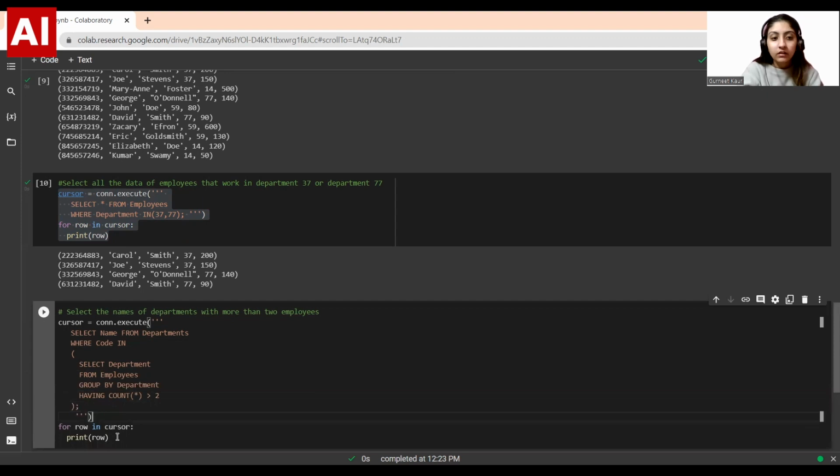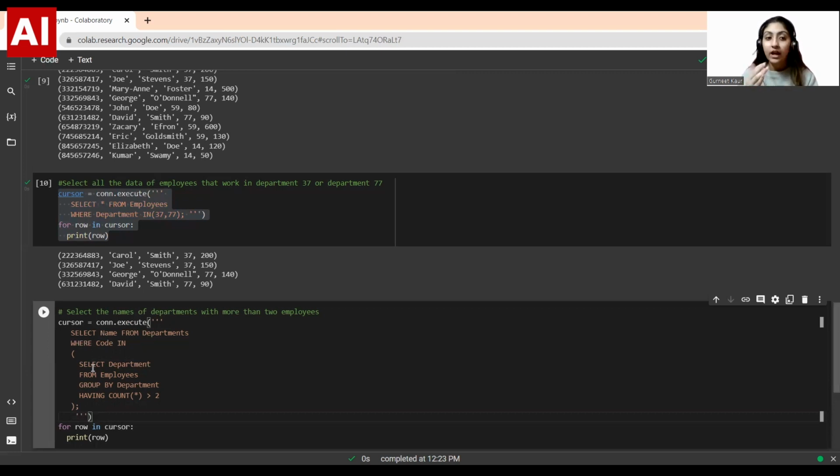So this is our query. First I have select in my subquery, I have selected department from the employees table, and I have taken the count of every employee, right? So select department from employees, group by department, and having count greater than 2, right? Then this is a part of the subquery.